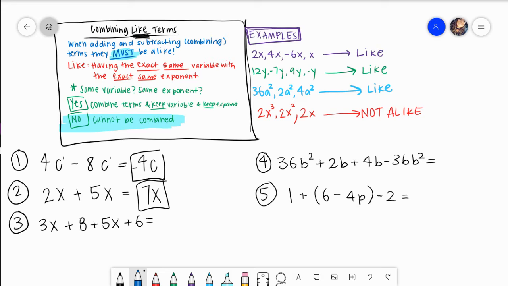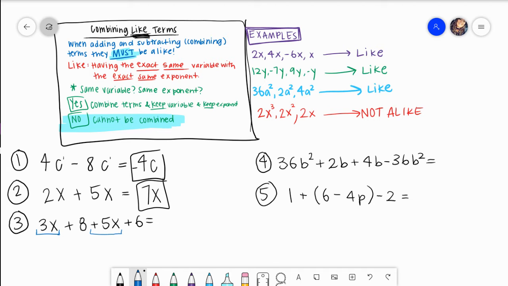I'm going to actually just underline the 2 terms that I notice are the same. That 3x and that 5x, those have same variable, same exponent. You notice I didn't just use a line. I used kind of like a bracket. And what I did was I made sure to put that sign with that 5, right? Because that's saying that 5 is positive. If there's a negative sign there, that negative goes with that 5. And that's how it's going to help you to combine your terms.